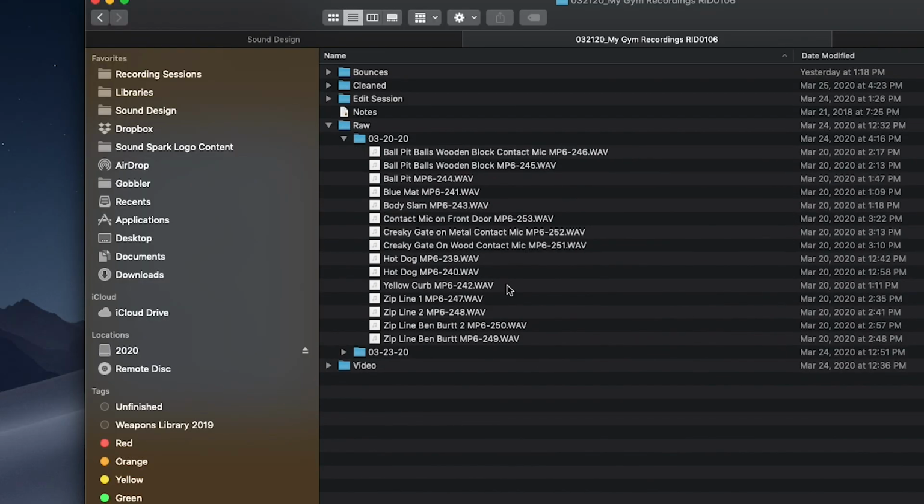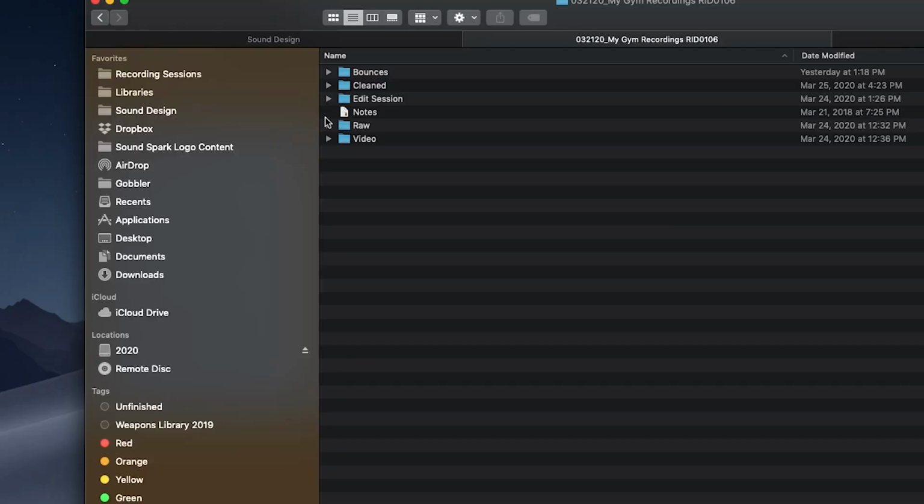So I'm maintaining these raw files. They're completely untouched, and if I need to go back to them prior to the denoising or restoration, I can always go back to them. It might be overkill, but it's one of my little idiosyncrasies. I just like to keep the raw stuff.